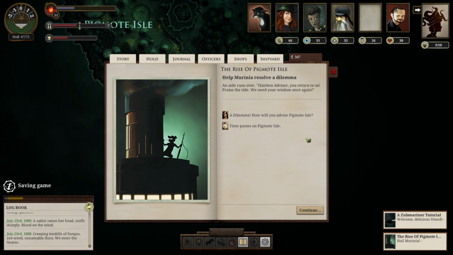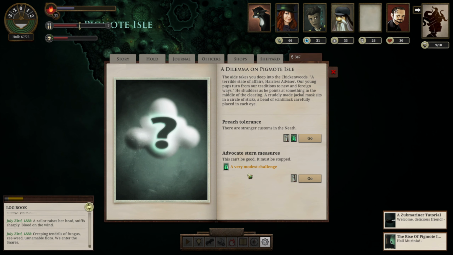An aide runs over. Hairless advisor, you return to us. Praise the tide. We need your wisdom once again. The aide takes you deep into the chicken woods. A terrible state of affairs, Hairless advisor. Our young pups turn from our traditions to new and foreign ways. He shudders as he points at something in the middle of the clearing. A crudely made jackal mask sits in a circle of sticks, a bead of scintillic carefully placed in each eye.